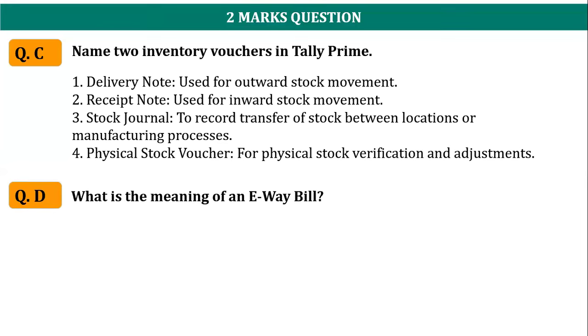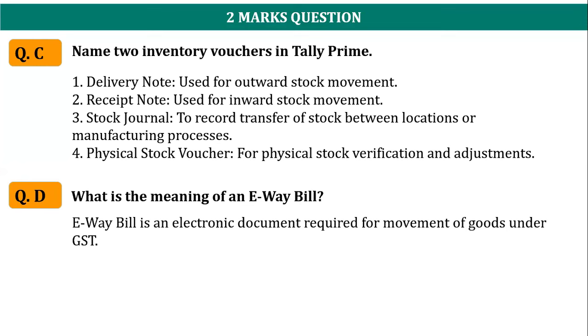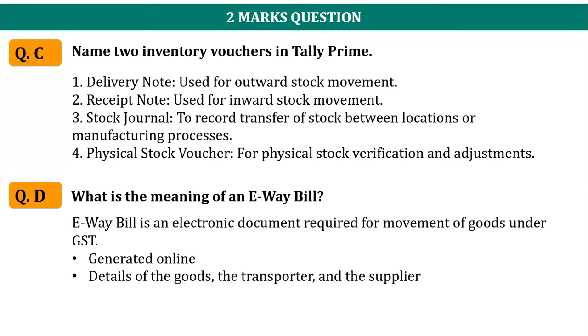Next, what is the meaning of e-way bill? It is a bill which is required for movement of goods from one place to another. Under GST, it is compulsory. You have to generate it online. This e-way bill will provide all details of transportation, that is details of goods, transporter as well as supplier, vehicle number, and so on. It helps in tax compliance.